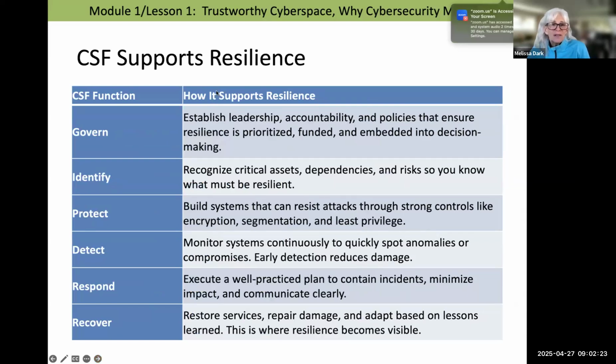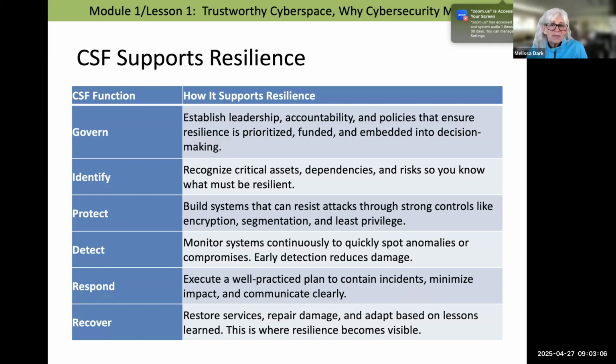So I mentioned that the framework supports resilience. And so I just wanted to make a few more comments about that. So I think in cybersecurity, we have all accepted that we're not going to be able to prevent attacks from happening. And we're not going to be able to always detect when they do happen. And so it's important to have this life cycle approach and to understand that once it's happened, it's important to respond and to recover well. And that in order to do these things, you need to be able to govern.